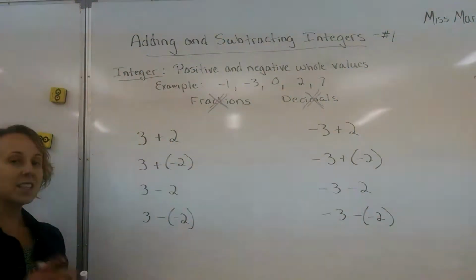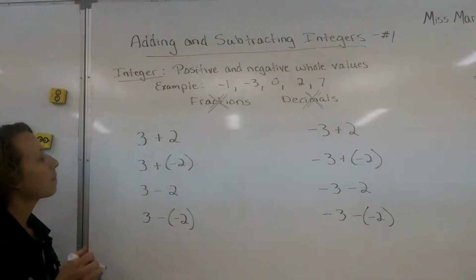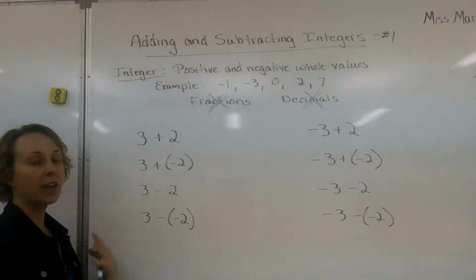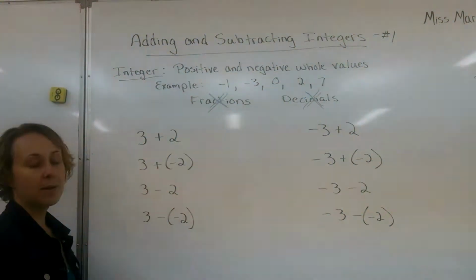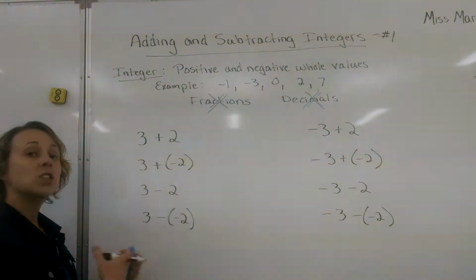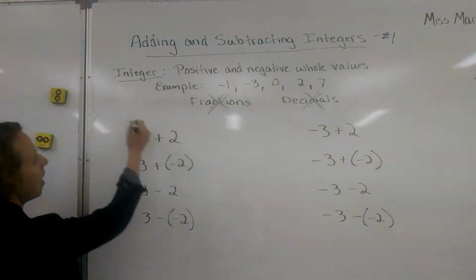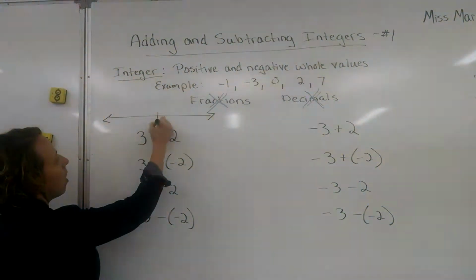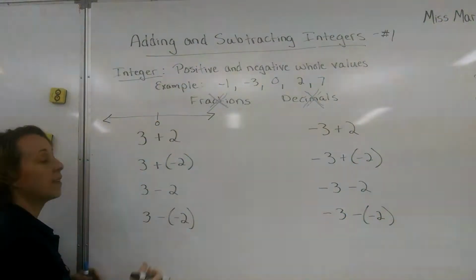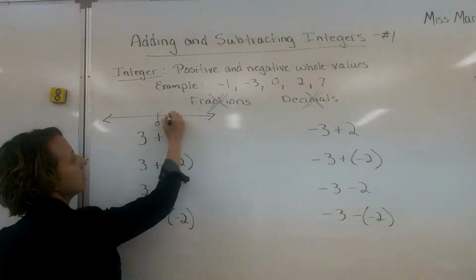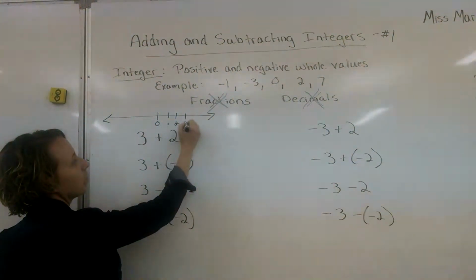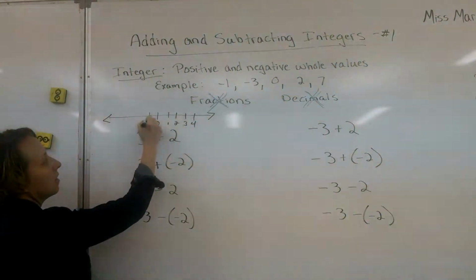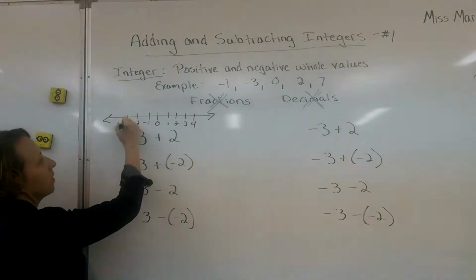All right, the first thing I would recommend you learn how to do is to draw a number line. If you're on an exam or you find that you're getting confused at some point in class, drawing a number line can be a really efficient way to work out what it is you want to do. I'll make my number line right here. Always put 0 in the middle, that helps you. Positive values go to the right, 1, 2, 3, 4, etc. Negative values will go to the left, -1, -2, -3.